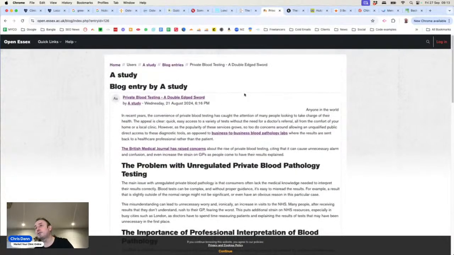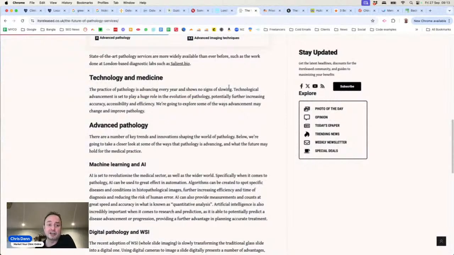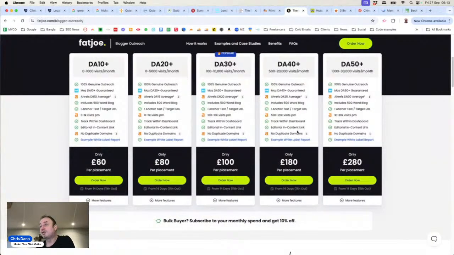Your average agency will charge you, I know one agency who charges £2,000 a month for 4 links like this. And that's not bad in terms of agency terms. We build these, most of these cost £120. That's what we charge for it, because we don't go through places like Fat Joe who are marking up, who are marking up, who are marking up, and then they're marking it up. We get direct from the platforms.